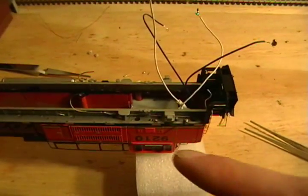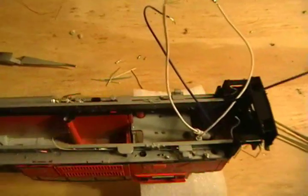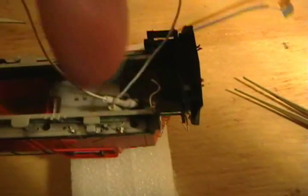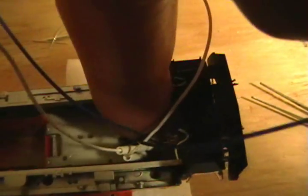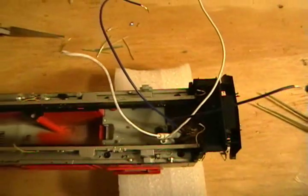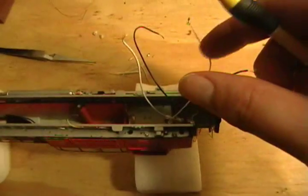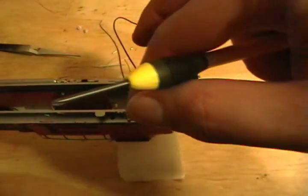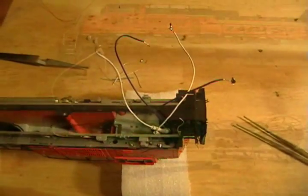I'm putting the cab back on the shell. There are five screws — two here, two there, and one in the middle holding the seat or compartment inside the cab. As long as you're careful not to bust any handrails off, it should just screw right back in. Make sure you keep your wires free and clear — not caught up anywhere in the shell — and that you've pulled them all the way through when reapplying it. And you should be good to go.